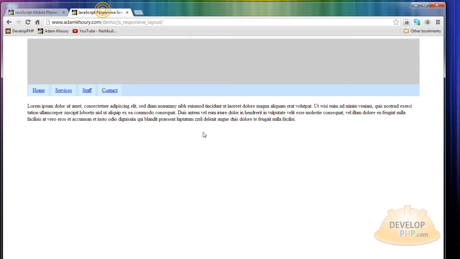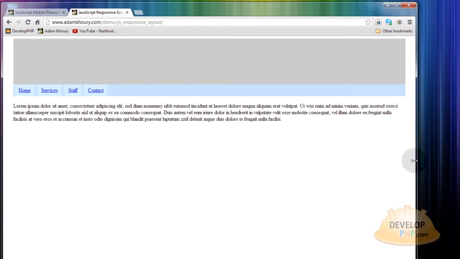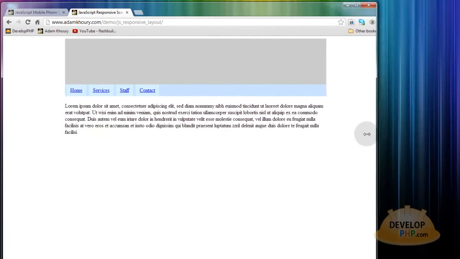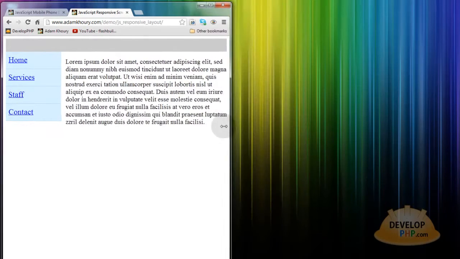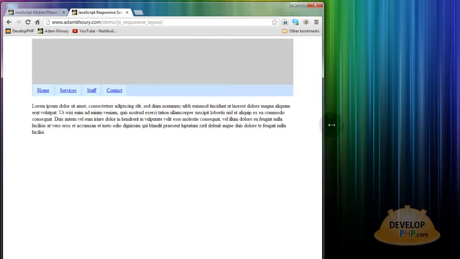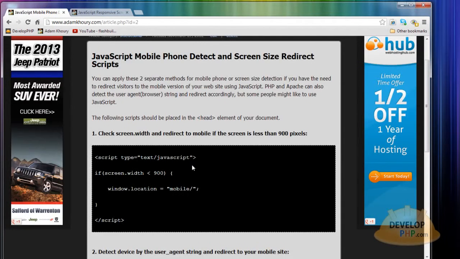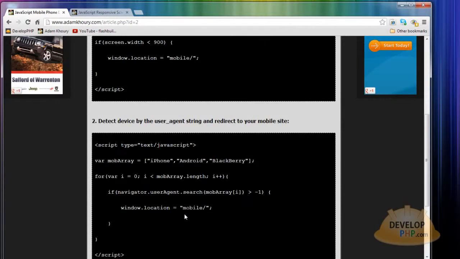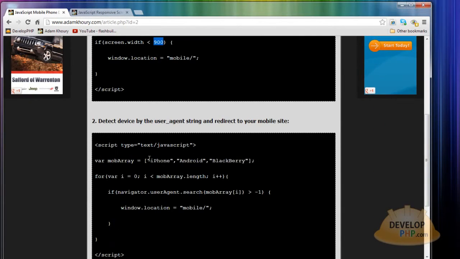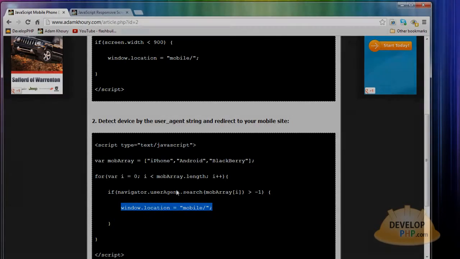What we're doing in this tutorial is swapping the style sheets. So you're going from large.css to medium.css to mobile.css, all in real time as the user is resizing the page. But you could also use just a simple script like this to switch the style sheet to a mobile.css style sheet if you happen to notice the user screen is less than 900 pixels, or if you want to target their device directly, you can do things according to that.